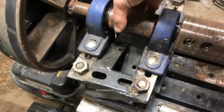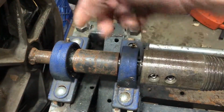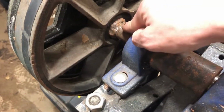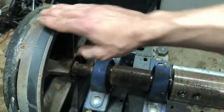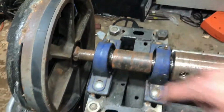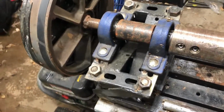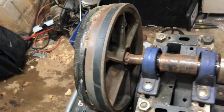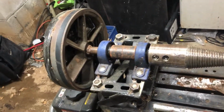and I ended up having to buy a new piece of shaft, and I bought a big motor coupler and just coupled the new shaft into my good shaft, because my pulley, as you can see, is welded. So I had to keep this piece of the shaft. I couldn't just take this off and put it on a new shaft, so I had to use a piece of my old shaft at least. That was a whole lot of fun, and if you're building this and have some money, just buy the correct size pulleys for the shaft that you have, so you don't have to weld and do all this BS. If I had $300, I could have built this. It would have been a breeze.